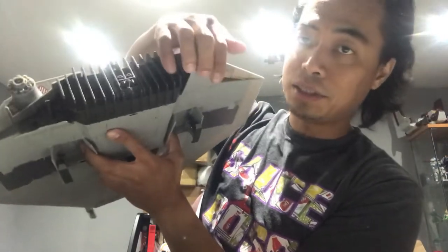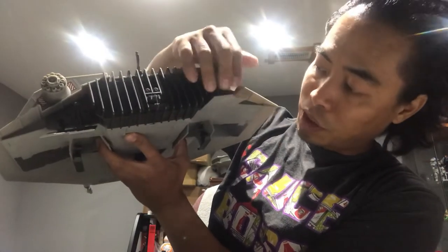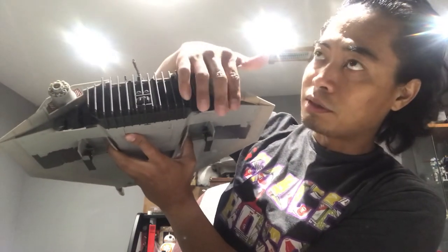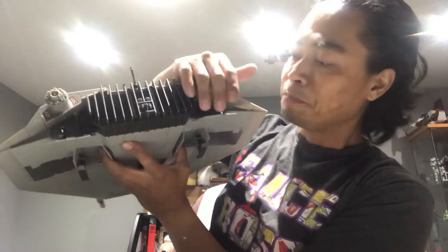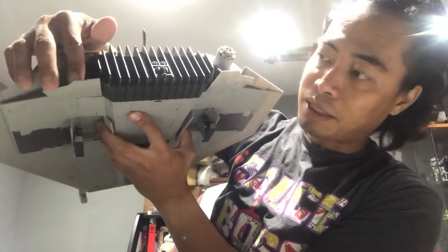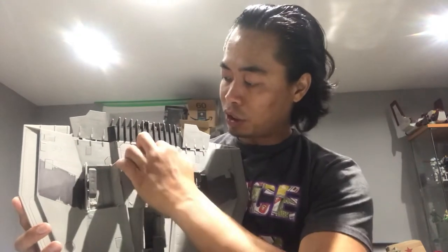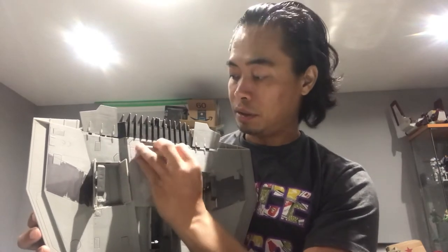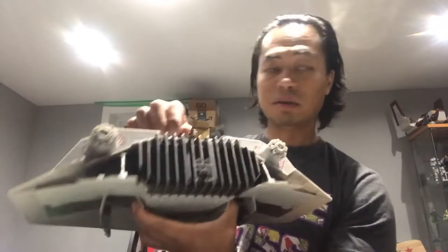It has these flaps which I assume are for braking or to change the pitch or yaw — I forget the flight terms. I think pitch is forward and back and yaw is up and down — please feel free to correct me. I like that little attention to detail. Then over here, just like the vintage collection one, it has the string for the harpoon on the back, which my vintage collection has as well — I'm gonna do a comparison shortly.